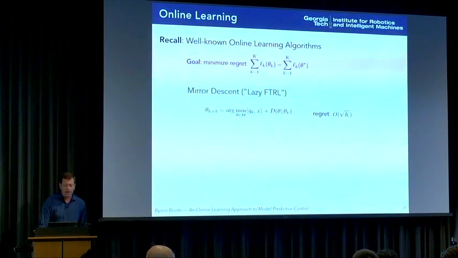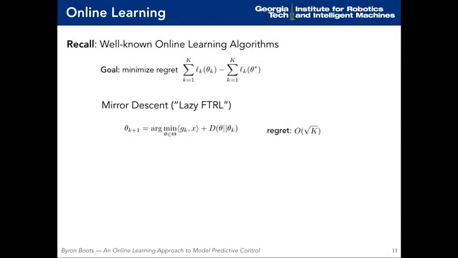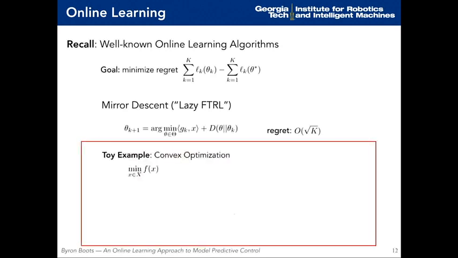Okay. Finally, we can get to mirror descent, which has strong connections to follow the regularized leader, as well as the gradient descent family of algorithms. First, we can interpret mirror descent as basically a lazy version of follow the regularized leader. Basically, you're only minimizing a linear approximation of the loss function at this round, combined with a strongly convex regularizer. So let's look at a toy example if you're not familiar with this. Here the goal is to find the minimizer of a convex function f.